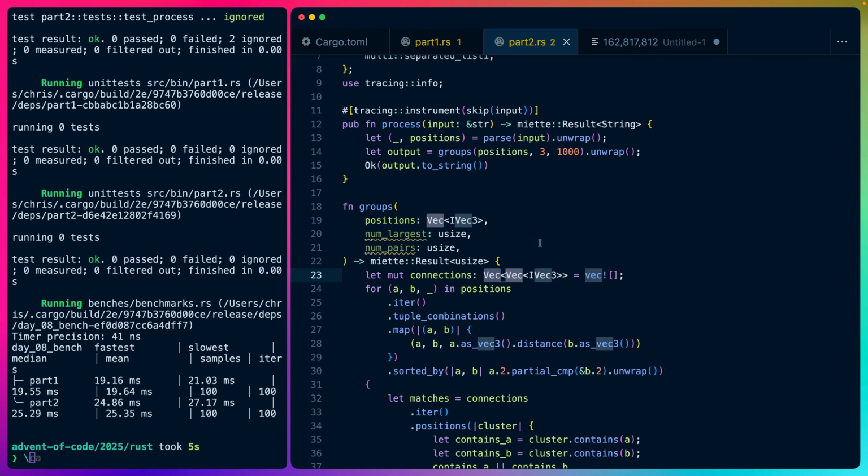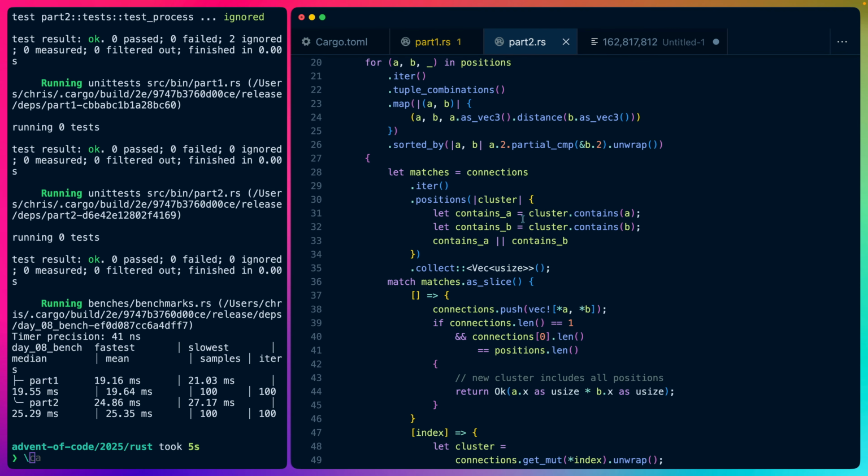But yeah, I don't know. 20 milliseconds is probably pretty slow for adjacent code. It's fine for actually computing the problem, so I'm going to probably leave it like this. Part 2, I'm going to get rid of these little extra arguments that we're no longer using for the part 2 solution.